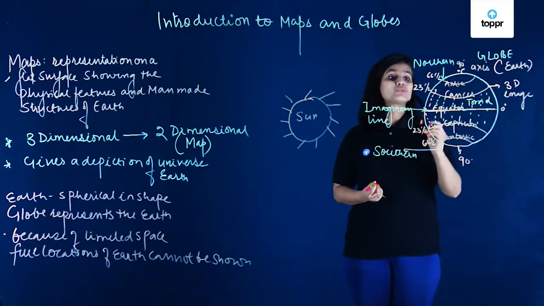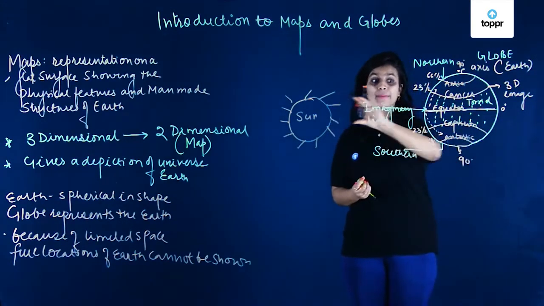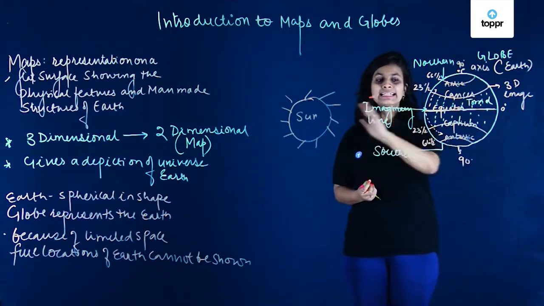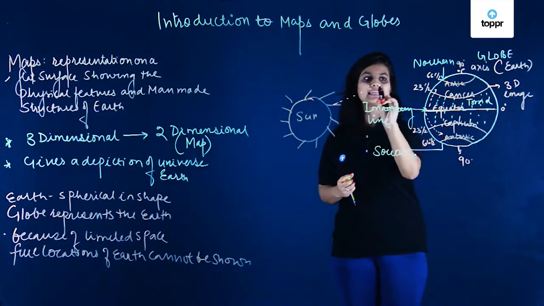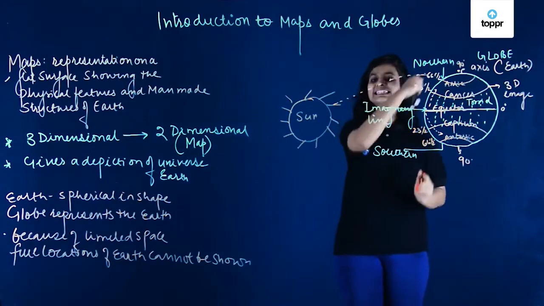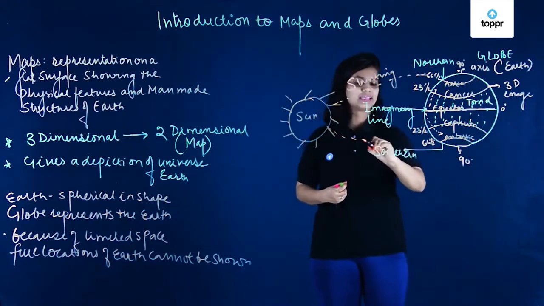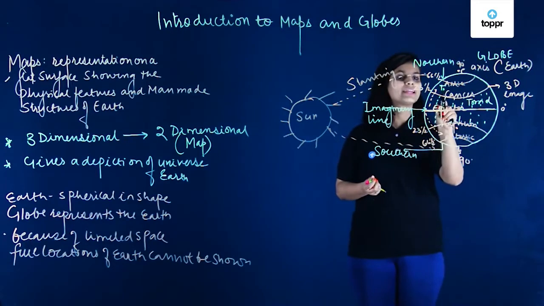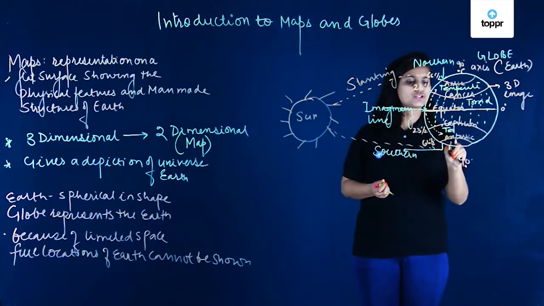Now students, as one moves away from the equator, the coldness is increasing. Why? Because at the equator, in this region between Cancer and Capricorn, direct sunlight is coming, so it's hot. Now when the sunlight moves, let's say here, obviously it will not be direct and it will be in the form of a slanting line. It will be slanting. So no direct sunlight will be given. Right, student? So hence these areas are known as temperate zones.